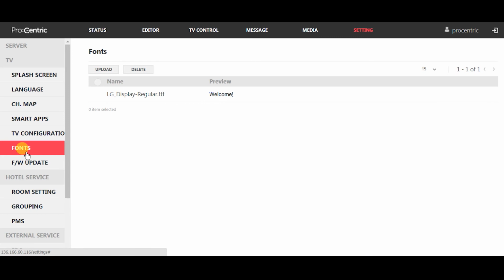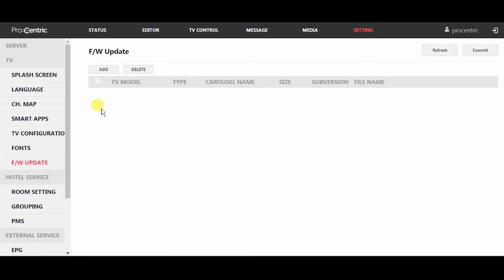That will be delivered to the television. Fonts, you can upload different fonts for use in the user interface, and there's a LG display of the standard fonts used.